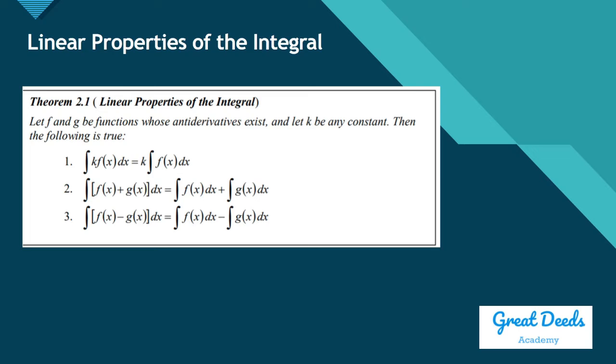Linear properties of the integral. If f and g are functions whose antiderivatives exist, then this is true. The integral of k times f of x dx, you can move k outside of the integral, so k times the integral of f of x dx. You can look at the integral as an operator. It is something that acts on your function.